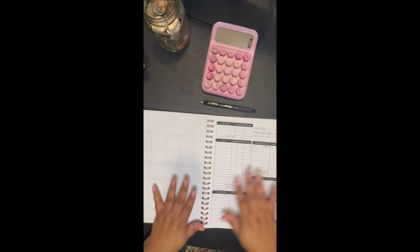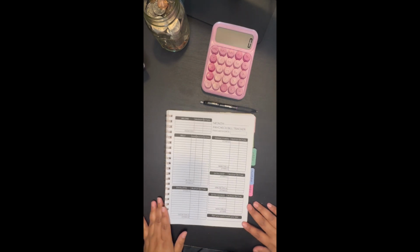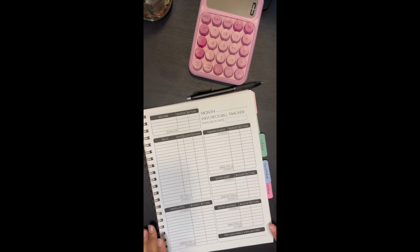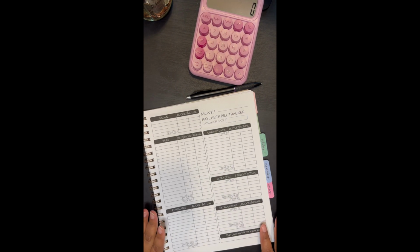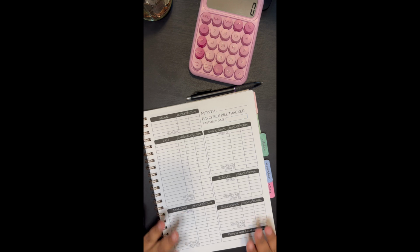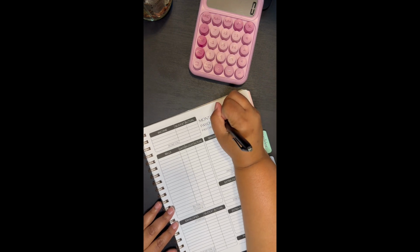So here's my worksheet that I use. Let me zoom y'all in just so y'all can see what I'm writing. I actually got this from the Budget Mom, and it's so helpful. Very helpful. Like, I love this sheet, and I don't know why I didn't get it sooner, but you know. All right, so we're gonna budget for the month of September.